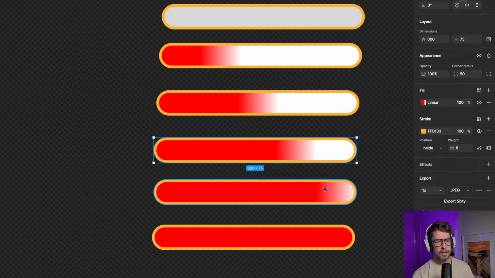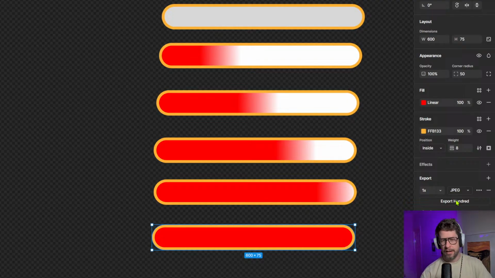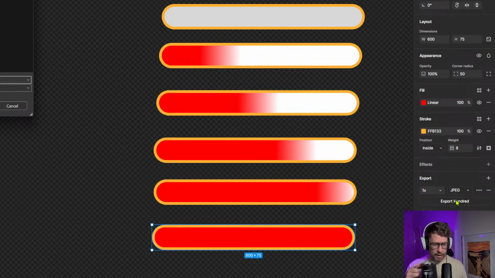I mean, this is possibly the slowest part of the whole process, really, isn't it, when you think about it? Export, JPEG, export 80. Save. I'm just hitting enter because they're all going in the folder. Export 100. 100. That's what they'd say in the streets, would they? They'd say it's 100.